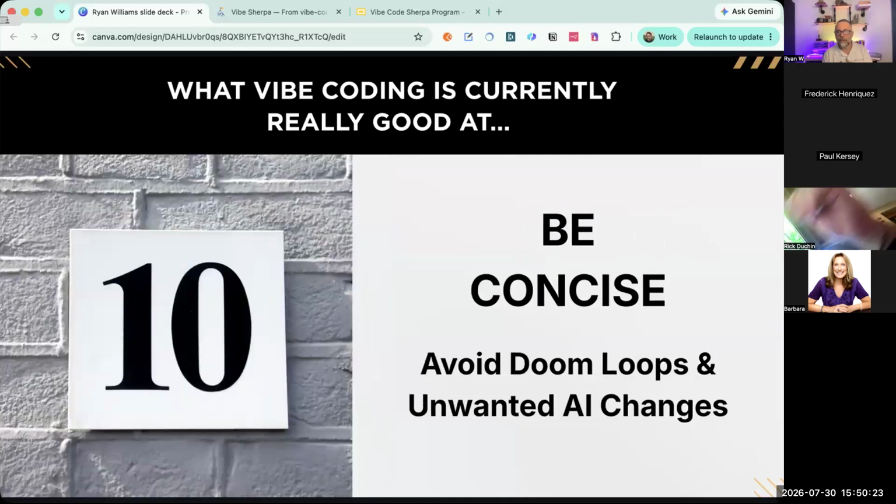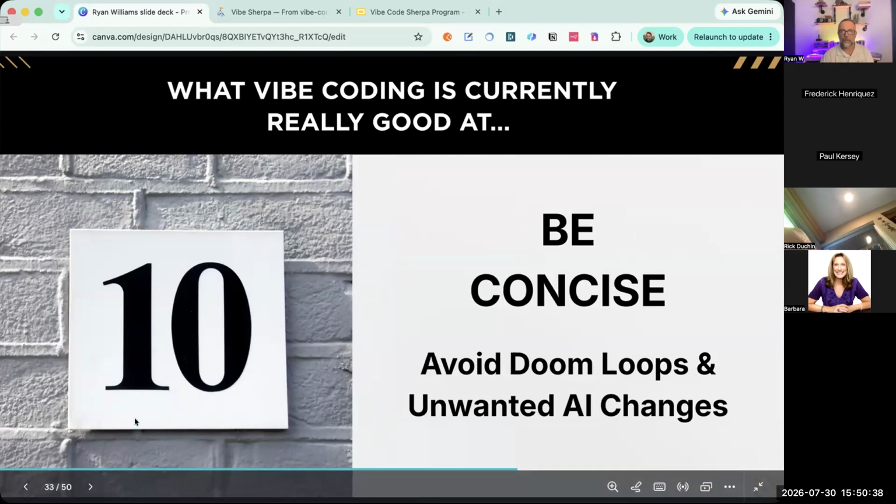Be concise. The best thing you can do is to avoid these doom loops. Doom loops are usually going to keep cycling around these things, and you ultimately are not getting the results you want, ever. Being concise is going to help you get to those spots versus just broadly putting stuff out there and then hoping the magic happens. Maybe you get lucky, maybe you don't. I don't know. But being concise starts at the beginning when you're conceiving of the idea.